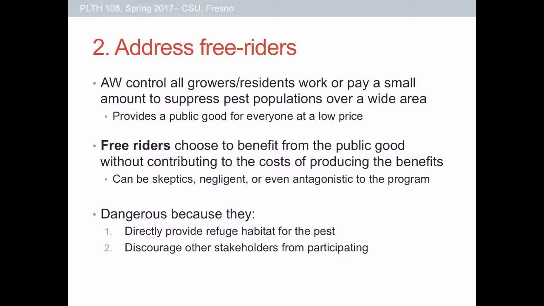There was actually kind of an interesting thing in the Midwest when BT corn became really popular. One of the groups that benefited the very most from BT was actually organic corn growers, because BT was so widely grown, major insect pest populations went down, and all of a sudden you had all these organic growers who were looking at a whole lot less pests flying into their system. So those are kind of free riders, but because of refuge situations, it's actually for the best. You want to have organic corn refuges for the pests to grow up in anyway, just to sort of slow down evolution of resistance.